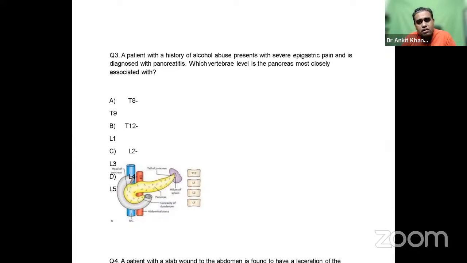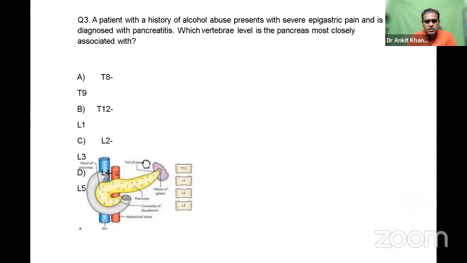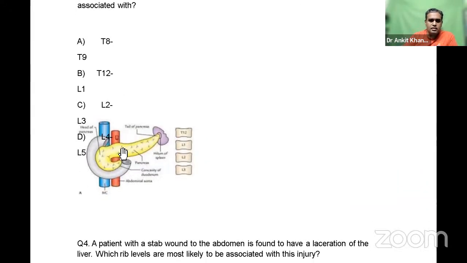So now they're asking us the vertebral level of pancreas, simple as that. In other words, they can give you a CT image and they can ask you, okay, which structure is this, or where is pancreas? A, B, C, D. Which one is pancreas? Therefore, now, if you look over here, the image below, forget about the options for a second. This yellow color is the pancreas over here. This is what? This is the duodenum. So here you will have the transpyloric plane, pylorus. So this is the transpyloric plane, L1. So right at the region of L1, a bit of say T12 also, and uncinate process will be around L2, no doubt about it. But yeah, mainly this pancreas bulk is in the L1 region.